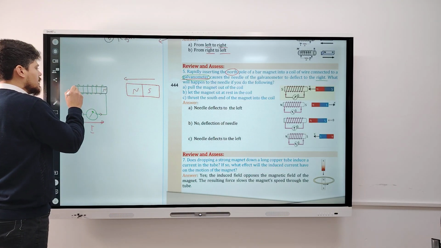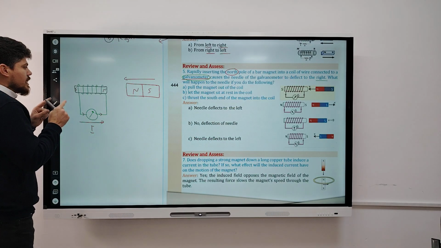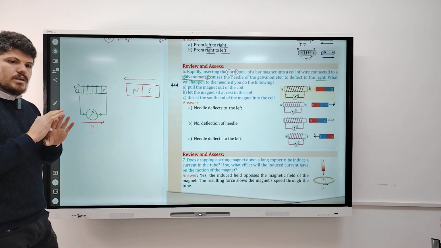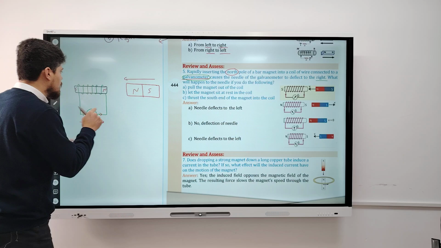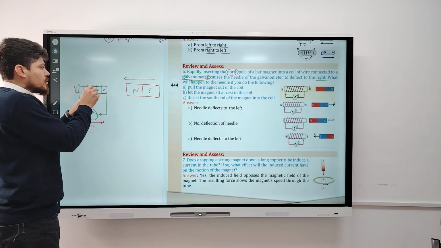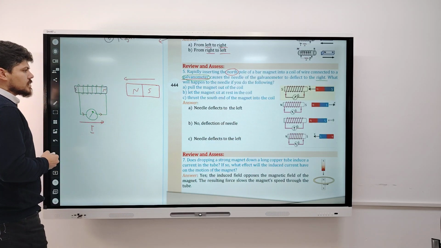When the current is to the right, it means that by approaching or inserting the north pole, this end is north and this end is south. Okay? So that is why in this case, the wrapping of the wire should be like that. Otherwise, it will be wrong. Be careful. In this question, the wrapping of the wire near the south pole should be above the iron rod, and the wire near the north pole should be below the iron rod.